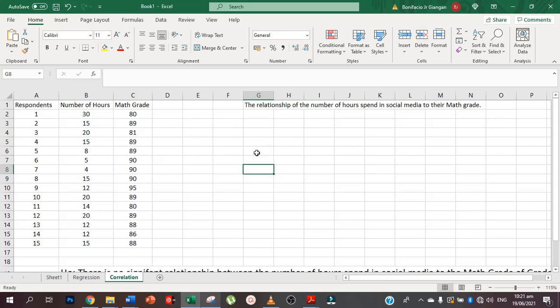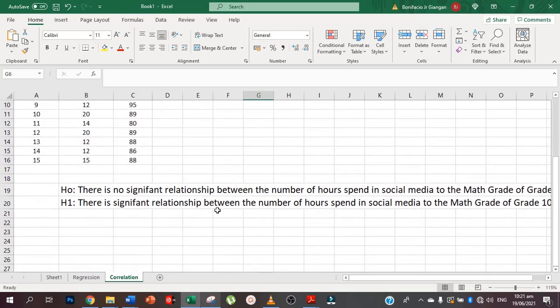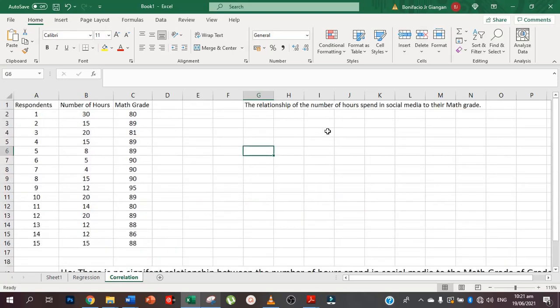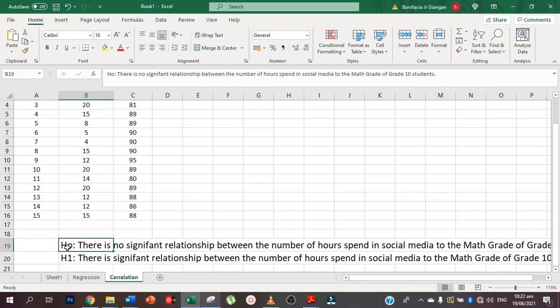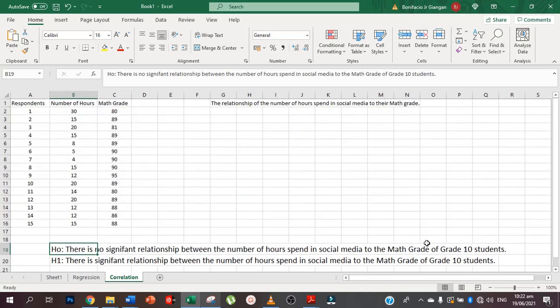So the first thing you will do is give a hypothesis. For example, for this topic, the hypothesis is the null hypothesis in your module. So the null hypothesis is: there is no significant relationship between the number of hours spent in social media to the math grade of the grade 10 students.